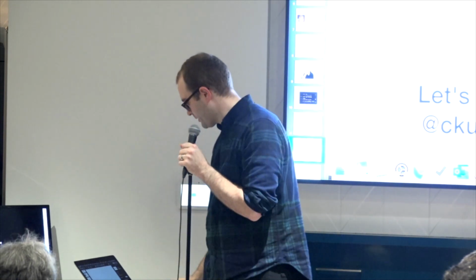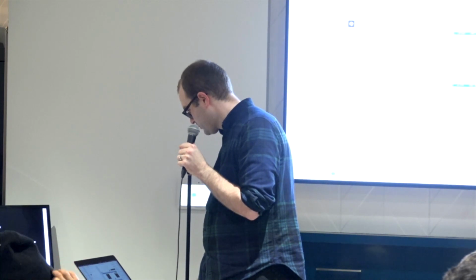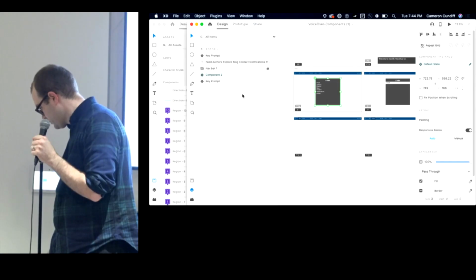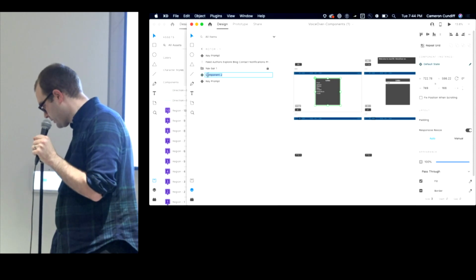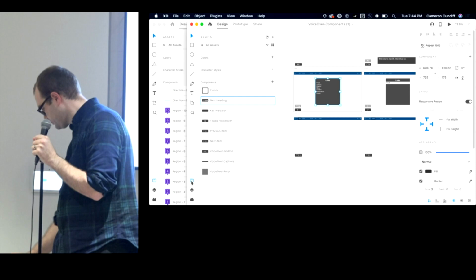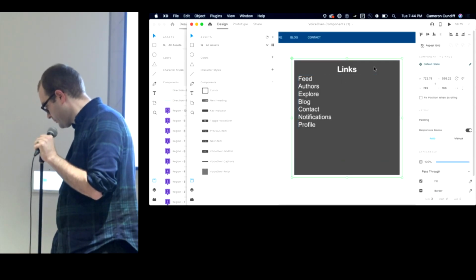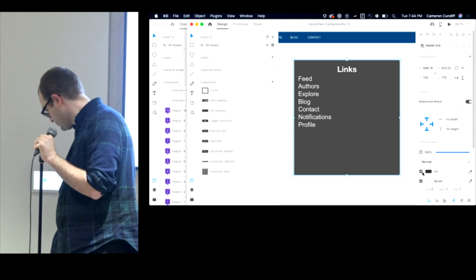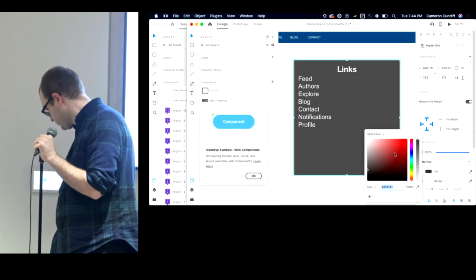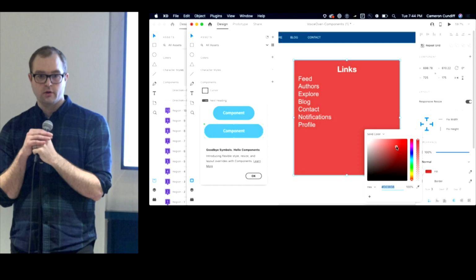Does that make sense? You see what I mean with the components? So like here, these are actually components that I can edit. So if I wanted to make this, you know, red, I could.